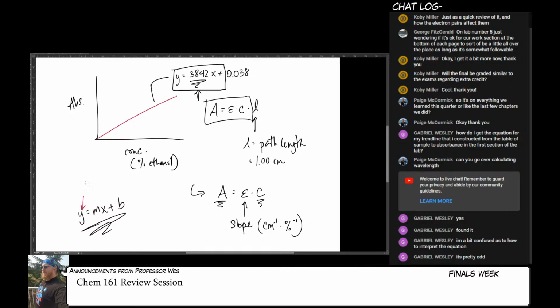So, the Y is, in this case, would be whatever is on your Y-axis. This would be whatever's on your X-axis. And then this is just your slope and Y-intercept, right? So try and match the equations that we give you to y equals mx plus b whenever you can if graphing is involved. And then this will become a lot simpler because you just match them up one for one.